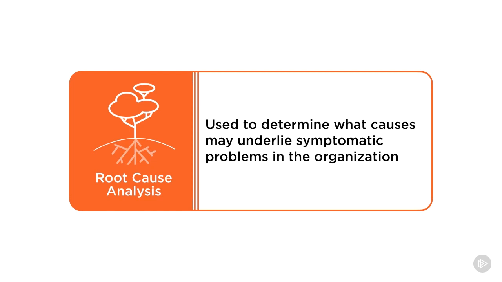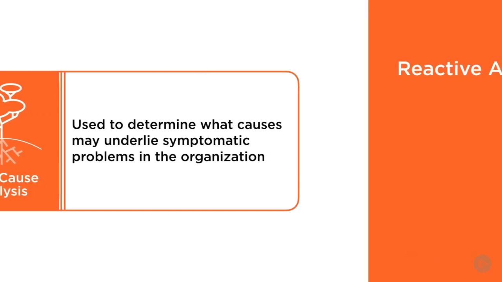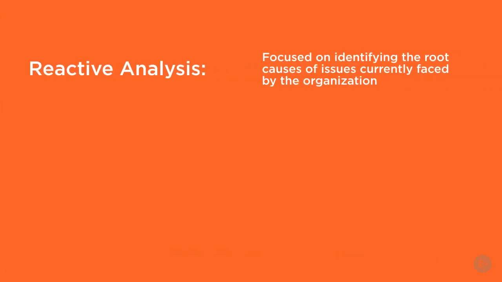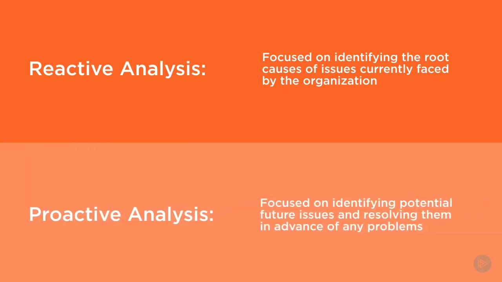Root cause analysis may be either reactive or proactive in nature. With reactive efforts, we focus on identifying root causes of issues that are currently faced by the organization. However, we can also consider proactive analysis as part of our early work here, focusing on identifying potential future issues and resolving them in advance of any problems taking place by seeking to identify potential root causes before they even emerge. Whether proactive or reactive in nature, our root cause analysis follows a similar process.